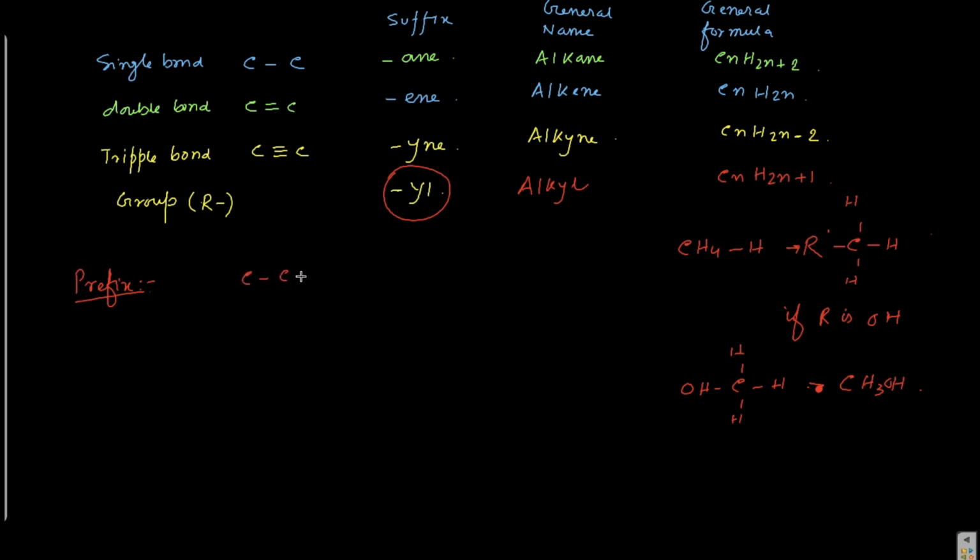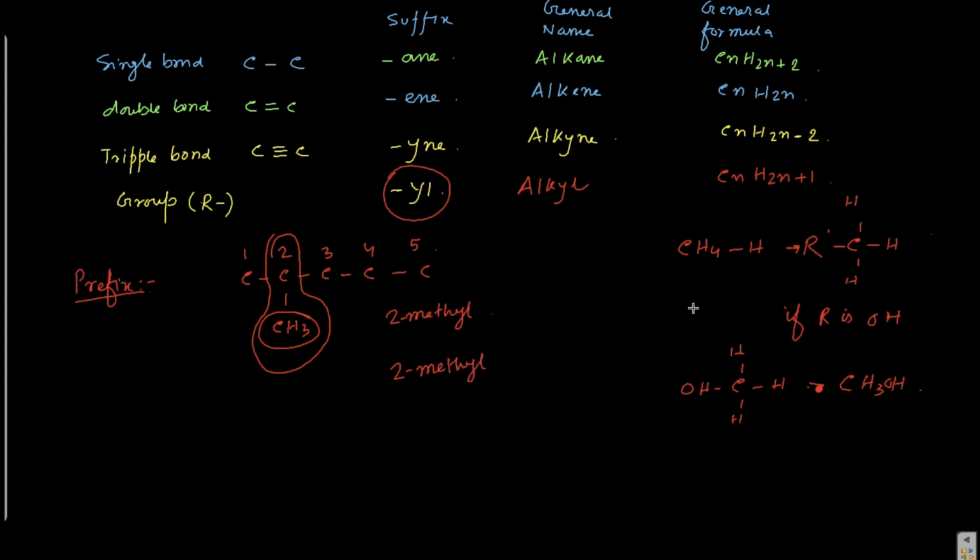If you consider C like this, and 1 CH3. CH3 is the methyl group, so it is an alkyl group. Okay, it is attached with carbon. So you have to write the numbering 1, 2, 3, 4, 5. How can you do this? I will tell it after 5 minutes, in the next continuation of this video, how you can give the number. So it becomes 2-methyl. Okay, why 2-methyl? Because in the second position the group present is the methyl. This is a methyl group and it's present in position 2. So you have to write 2, give one hyphen, then methyl, then whatever the name is depending upon the root word and the suffix. Okay, so this is all about the basics of the nomenclature.